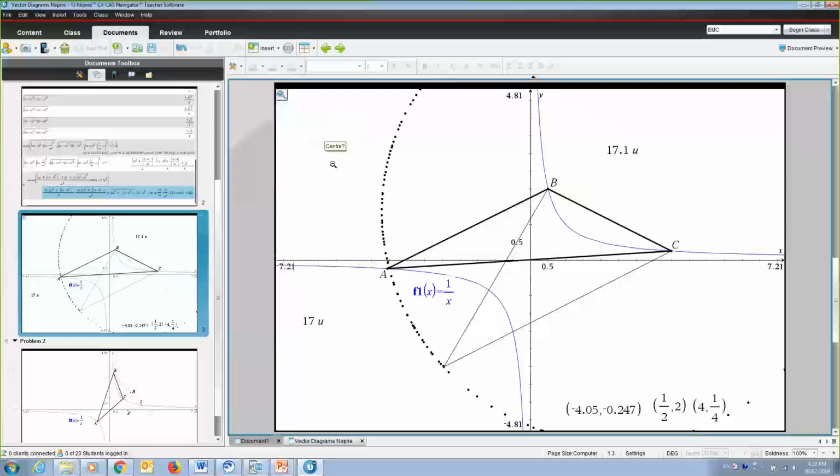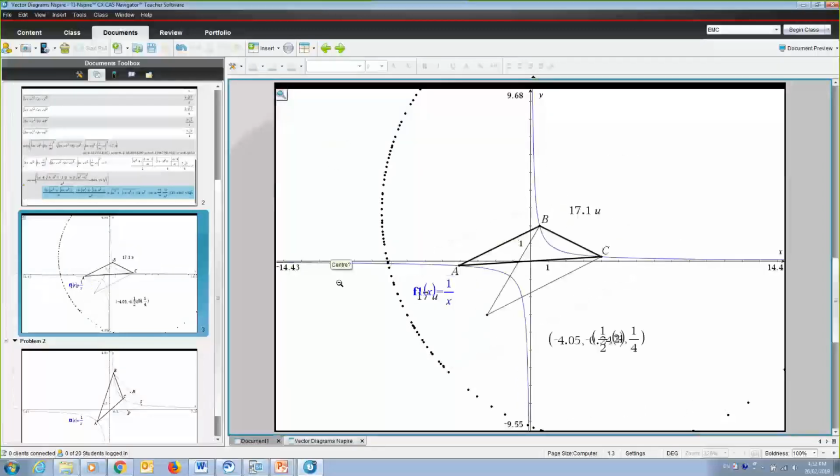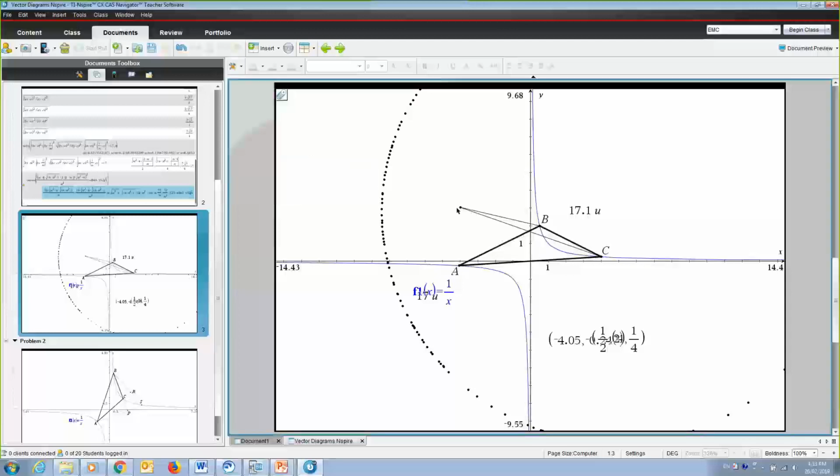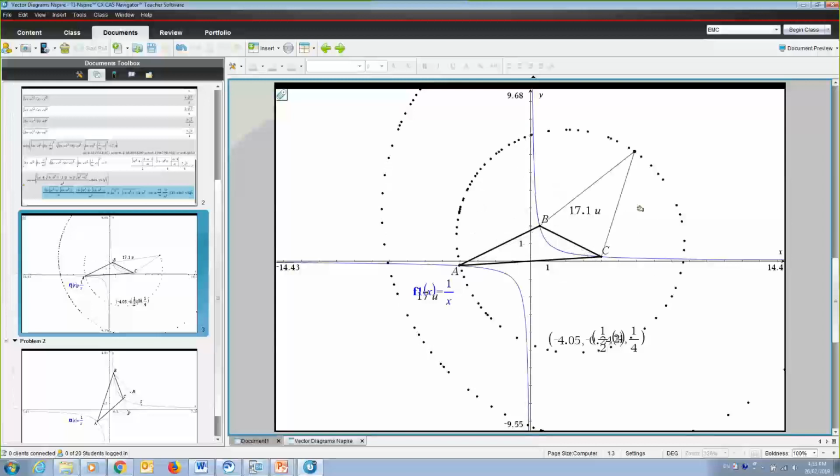Zoom out, about here. And then I'll need to just drag that point around again. Oops, I've lost my trace. Let's go back and we'll grab that trace again. So I actually get an ellipse. So I should get 4 points of intersection. I've found this one on the 84. How do I go ahead and find these other 3?